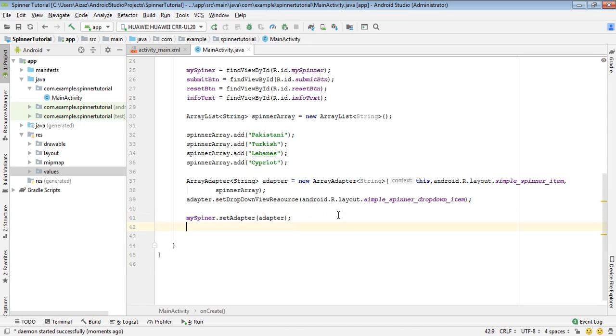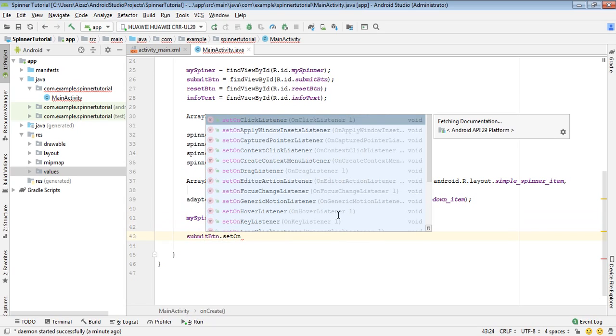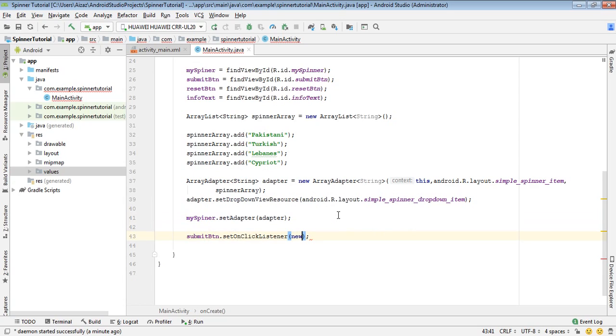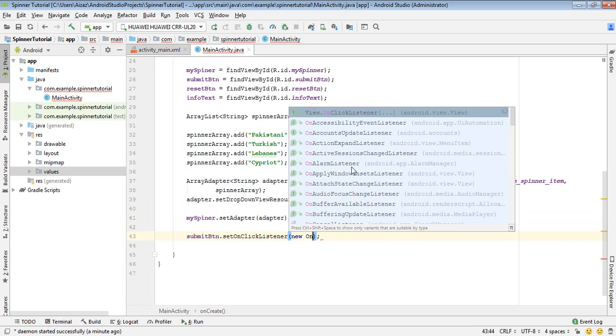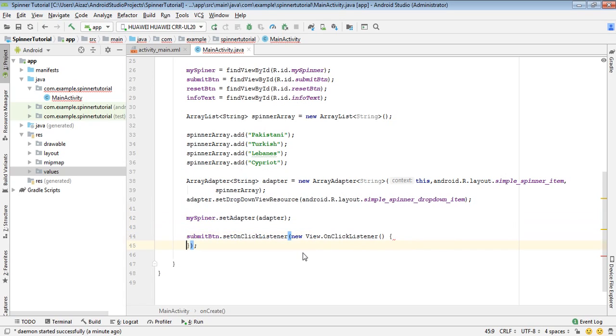Here I can write the coding for the submit button: submit button dot set on click listener, and inside parentheses I can write new on click listener, and click on it, view dot on click listener, and it will write the coding.